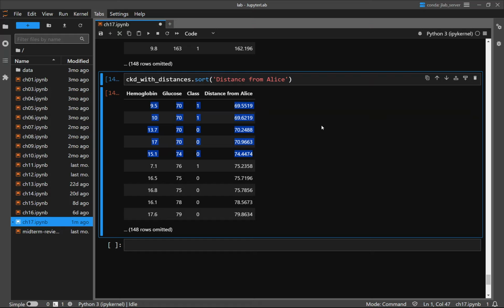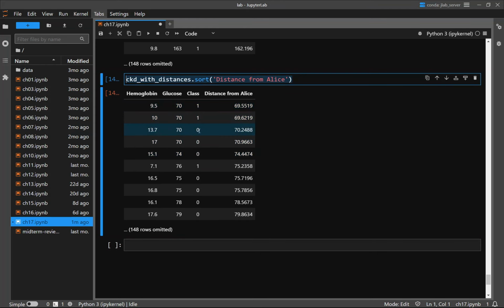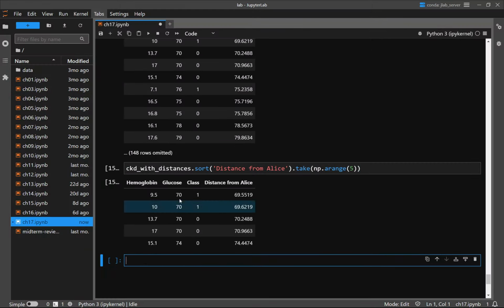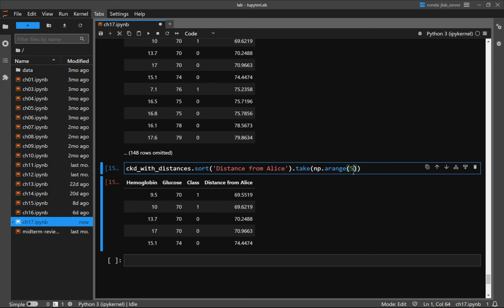So, okay, whatever your k was, some odd value, you want the top k rows of this table, right? After you've sorted, you want the top k rows so that you can make your majority vote decision. So you say dot take, you give me the first k rows, and you can take indices 0, 1, 2, 3, and 4. You can use a range for that, right? A range 5, the first 5 indices, and that will give me the first, because this is your k now. Whatever you put here is your k. This will give you the first 5 rows of this table sorted by distance. And now we want to pick out the classes and have a majority vote, right?